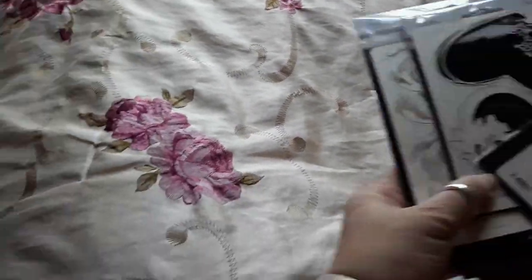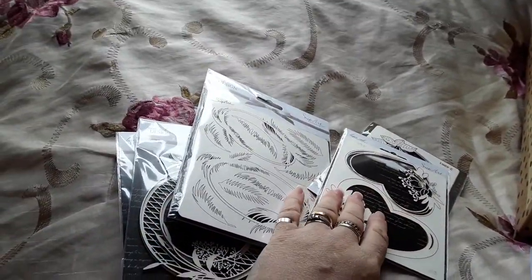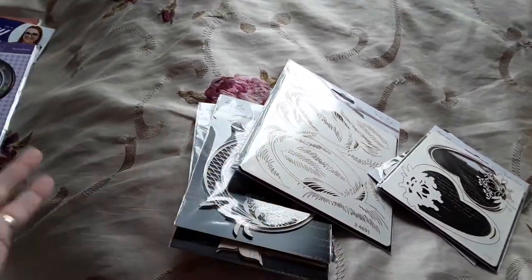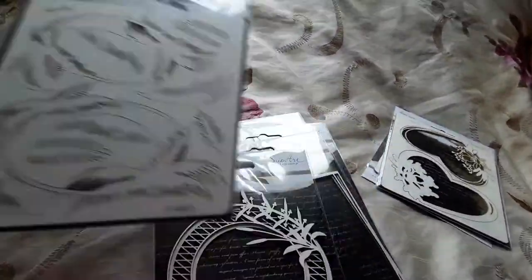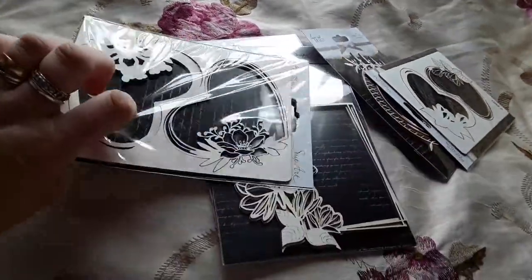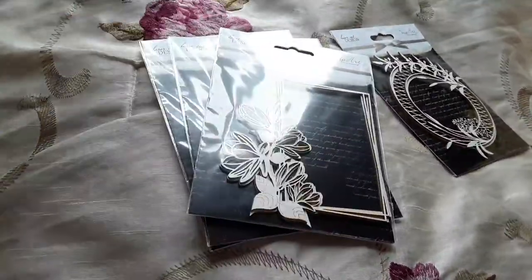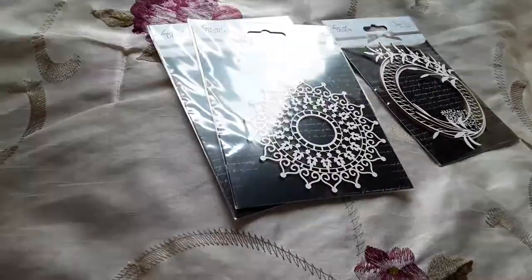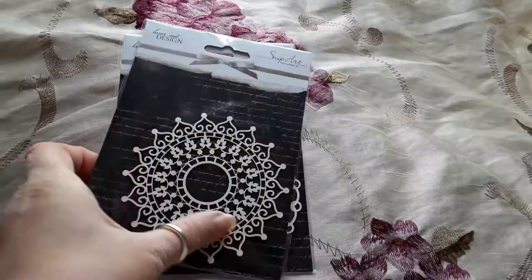Then from Craft Box UK I've got some snipper items. She's been having a sale - I don't know if it's still on, but just Google 'Craft Box UK' and it'll come up. I've got this frame with palms around it, a double frame with magnolia or hibiscus or something, and then this one looks more like magnolia - that's also a double frame. I've got those ones as well.